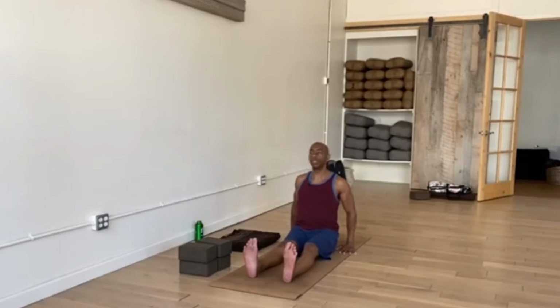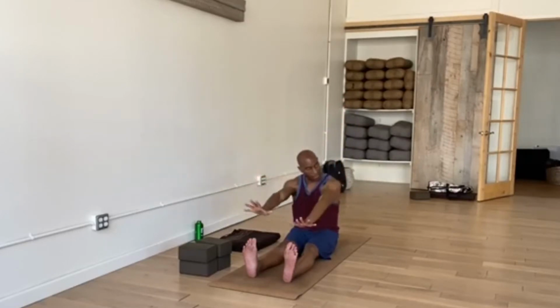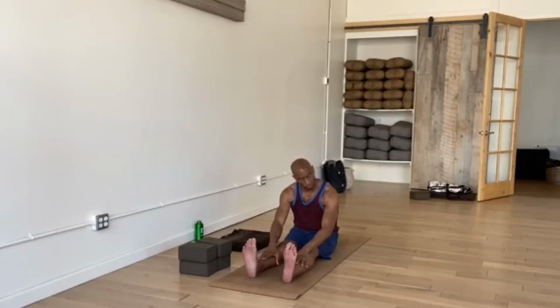Keeping this good energy, we'll inhale, take the arms straight up. Exhale, start to hinge a little bit, and then just bring the hands down and just let them land on your legs, just anywhere on your legs. Inhale, take another spinal extension at this angle. Exhale, draw belly in. You might step the hands down the legs as you start to fold. You can stop at any point. You don't have to go too far at all.